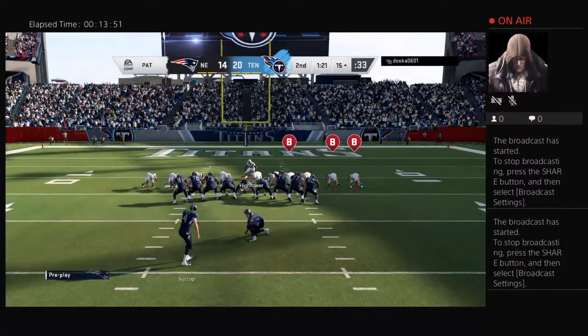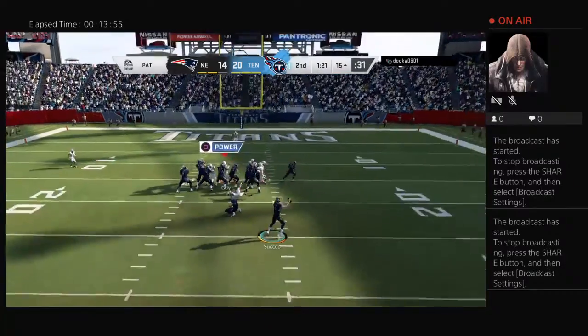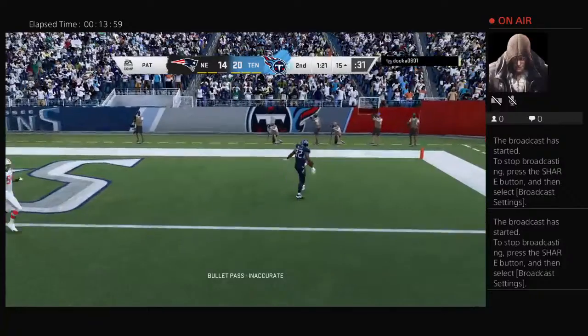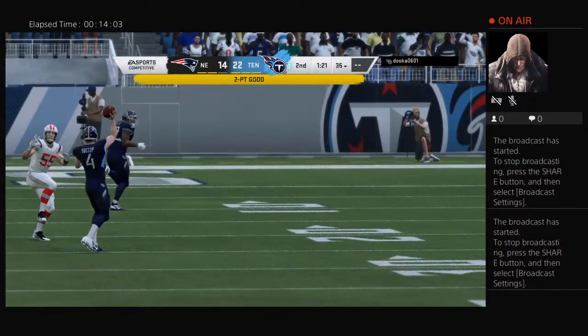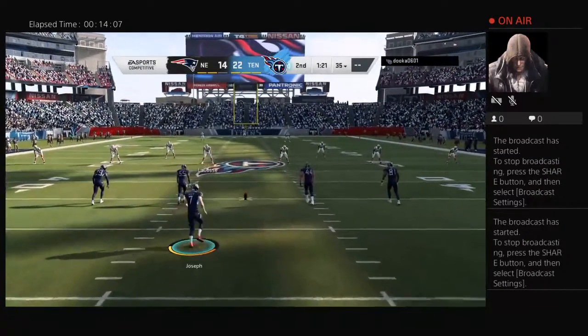Well, that's a heck of a response to regain the lead after we... Oh, they flip it to the kicker. He looks like he's going to throw it. And he's got it. And he will get into the end zone to extend the lead by 2 more. Joseph now to kick this one away.